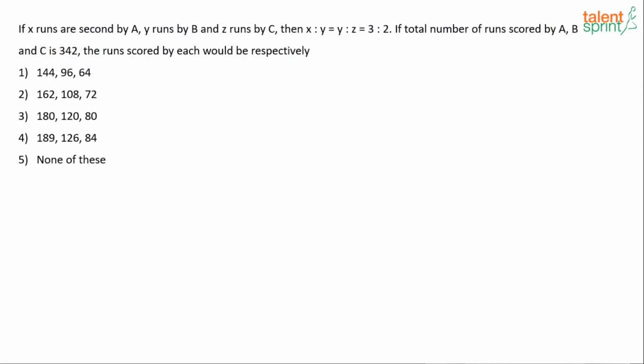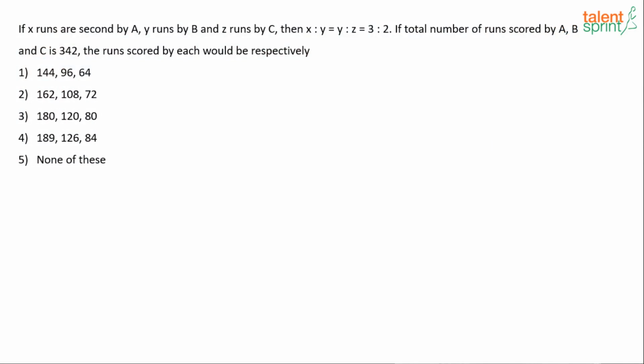4 5s 20, 6 3s 18, 20:18. Divide 380 in the ratio of 20:18. 200 and 180. That's the answer. Okay, so option 3, 200 is the answer here. Moving on to the next question on your screens now.